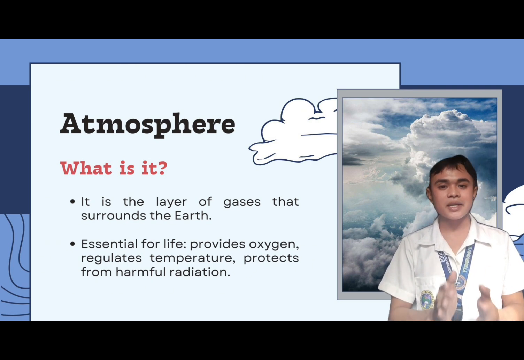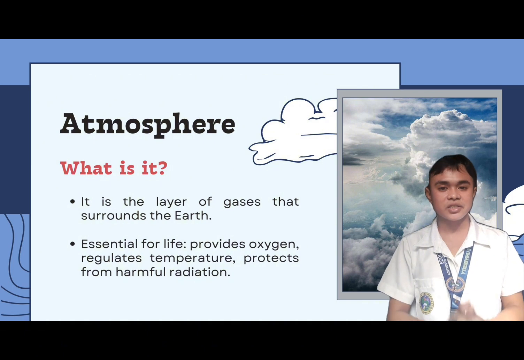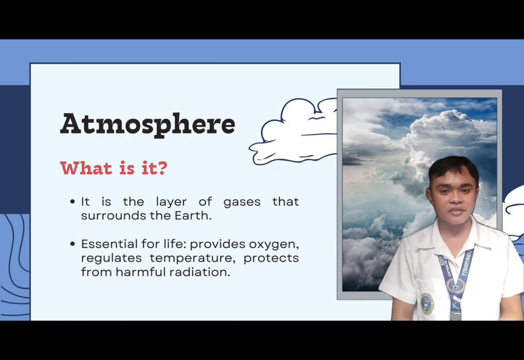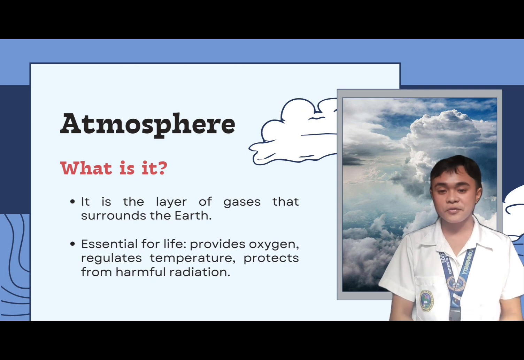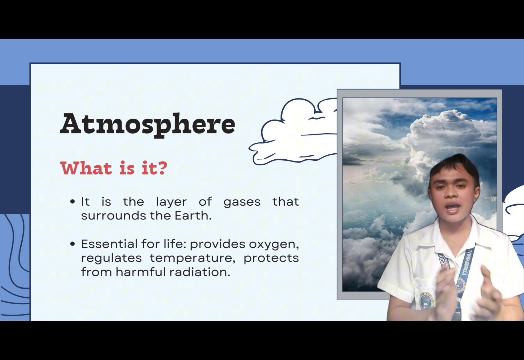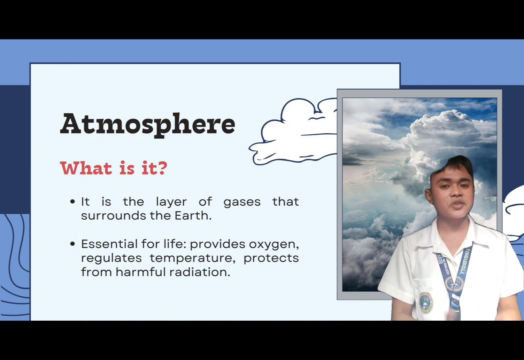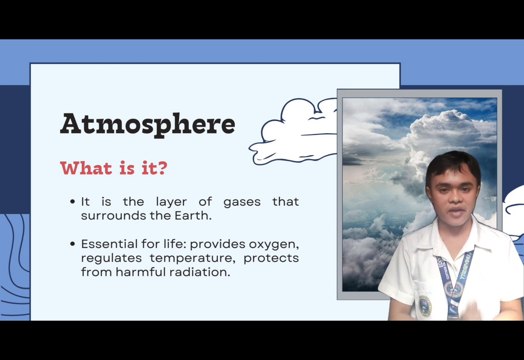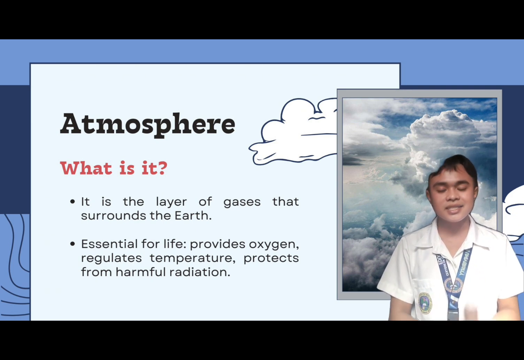The atmosphere is one of the factors why Earth supports life. As living beings, we can survive without food for weeks and without water for days. But without the atmosphere, we would not survive even a few minutes. That's why the atmosphere is not just a blanket of air. It is a critical system that supports and sustains all forms of life on Earth.